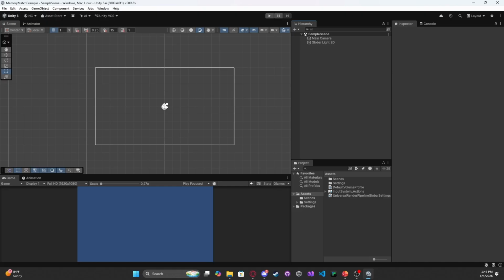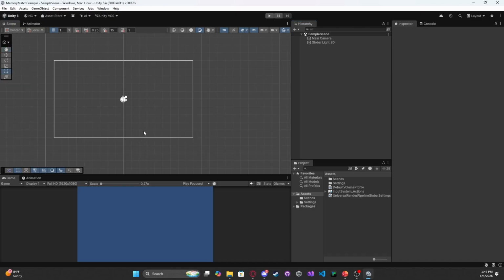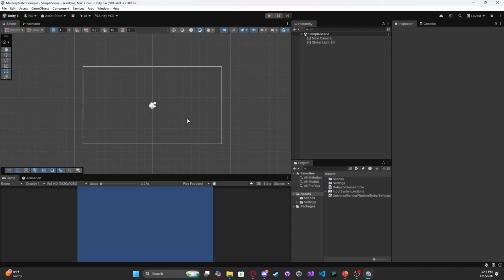But what we're going to be doing is building a memory game. Okay. So some of the features that we're going to want in this memory game, right? We want to be able to click on the cards, and when we click on the cards, we want them to flip over and show what they are.